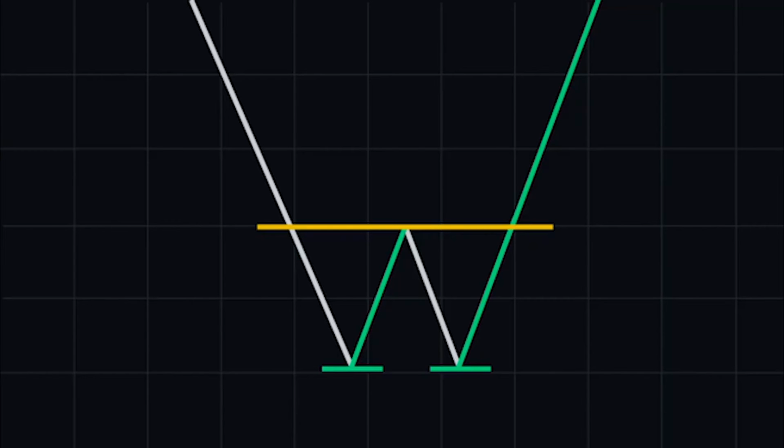Now, the double bottom. The double bottom is a very bullish reversal pattern where the price holds a low 2 times and eventually continues with a higher high. Similarly to the double top, the bounce between the two lows should be moderate. The pattern is confirmed once the price reaches a higher high than the top of the bounce between the two lows, crossing the neckline and moving to higher highs.